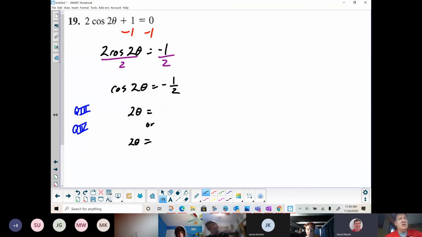From our handy dandy note card, we know that cosine is equal to positive 1/2 at pi over 3. So now, again, for the negative, we're going to use pi over 3 as our reference number in quadrant number 3. That should give us, let's see, so we'll take pi and add pi over 3, so that'll be 4 pi over 3. And again, plus our standard plus 2k pi.